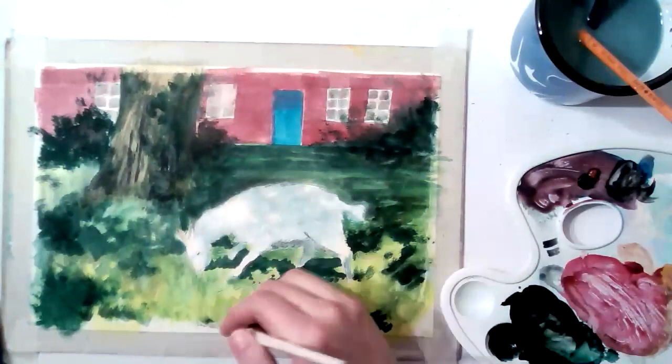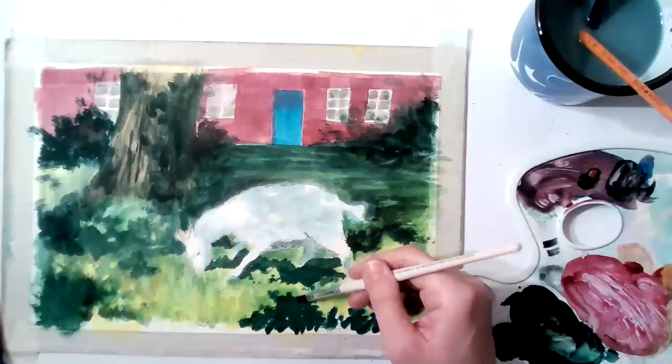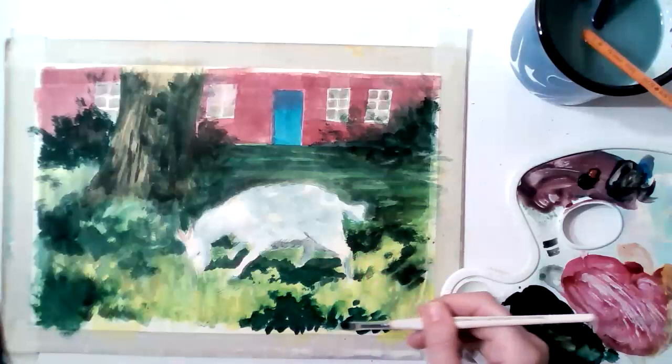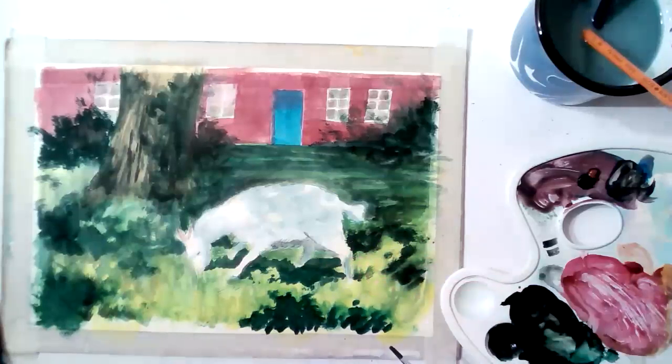Painting actually looks much easier than it actually is. That's my opinion. What do you think, girls? Do you find it hard? Or you're doing well?